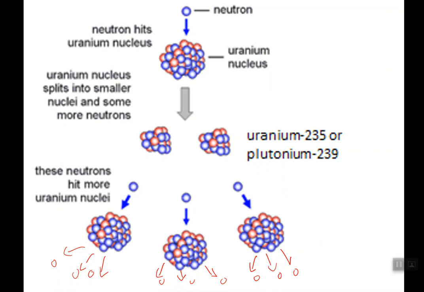So what you've got is this thing called a chain reaction, where one reaction is setting off another. Now this can be quite a good thing, because what you've got is this reaction sort of self-sustaining itself. We don't have to keep firing in neutrons. The reaction is carrying on by itself. This can be a bad thing though, as you've probably heard about things like Chernobyl, where if we don't control the reaction, if the rate of neutron emission is too high, then what's going to happen is the rate of fission reactions is going to be very high, producing a lot of heat in a very short amount of time. It can lead to something like an explosion, and it can lead to things like a core meltdown where the fuel will actually melt. Very, very dangerous stuff here, which we don't want to happen.